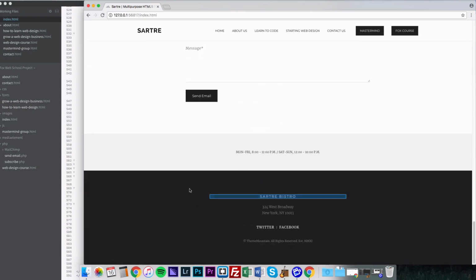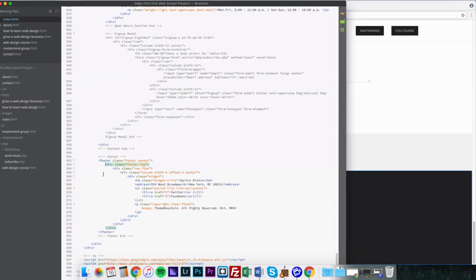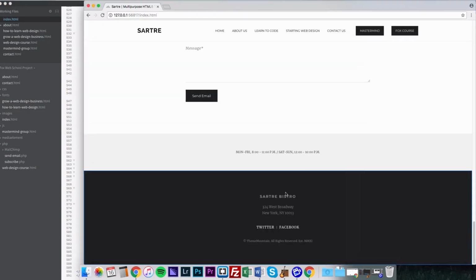So this is your footer section down here at the bottom. When you click on the code, it has this footer tag, so you can also identify it that way. And again, you just want a consistent style across all your different pages. So maybe you're going to have a small footer like this with just your company name, whatever details about your company that you want, some links to social media, and just a little bit about your copyright or whatever information you want here as well.